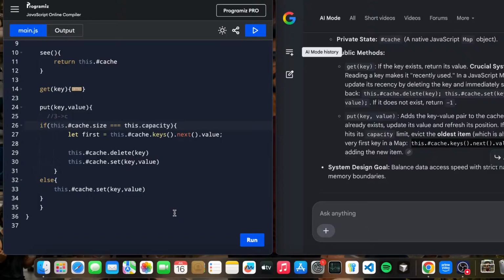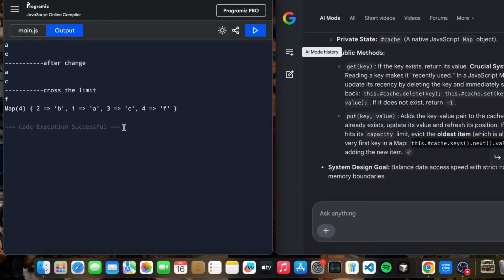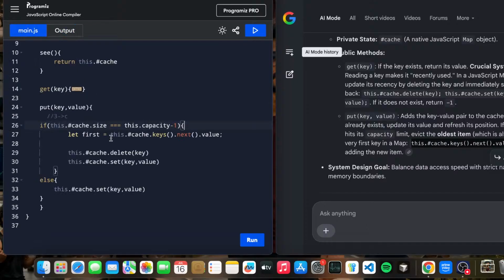Equals to minus 1. 1, 2, 3, 4, it's going up to 4.